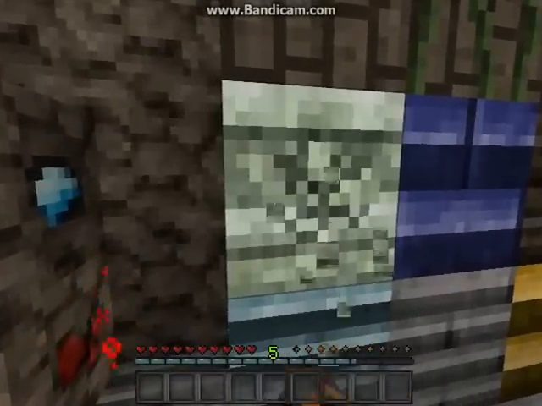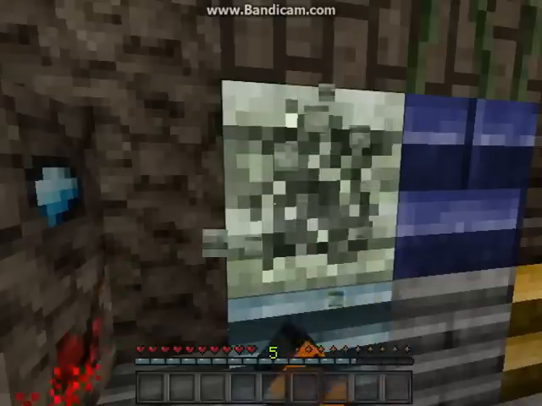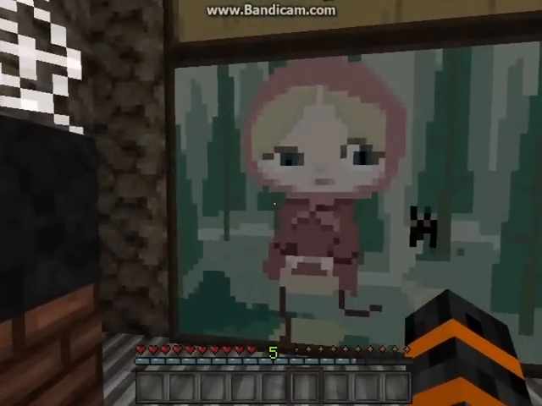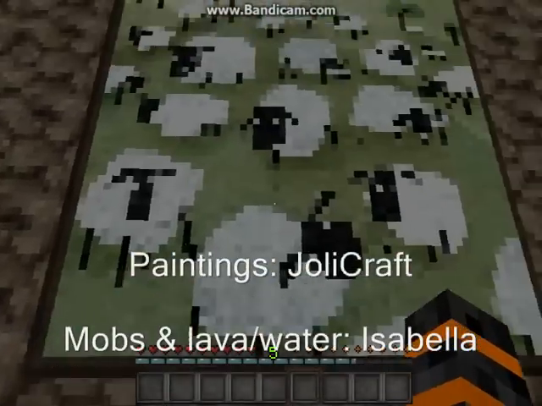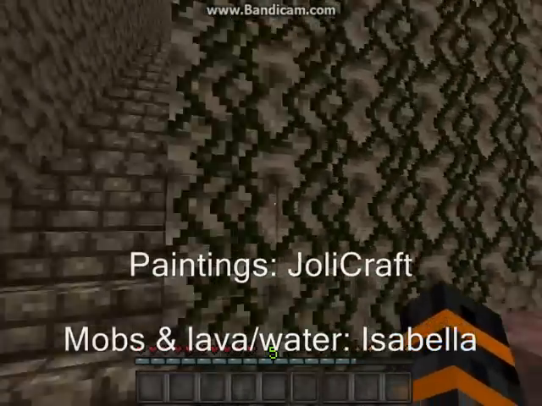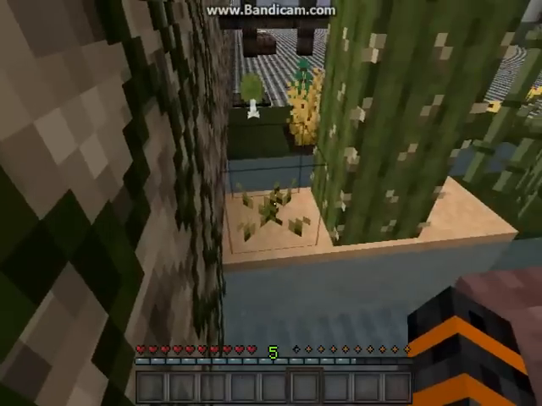Now, if you notice, I didn't put the intro or the panorama. Sorry about that. Once I stopped recording, I realized it, so that's why I put the beginning picture. Anyway, the breaking animation is also finished, and if these paintings look familiar to you, it's because they are. The paintings are from Jollycraft, and the mobs and all the other things are from the Isabella pack. The vines are completed though, and so is the mycelium.